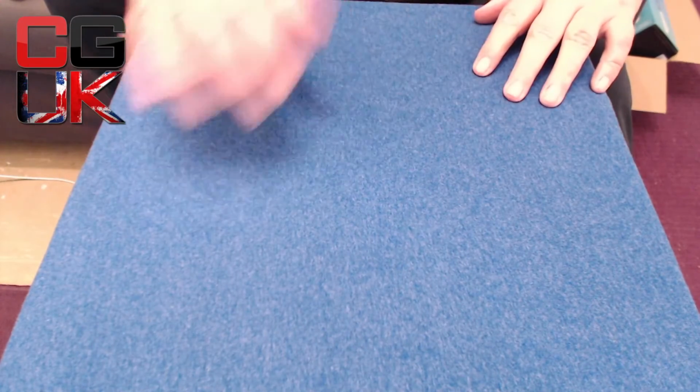We are trying a new setup. We have a nice little blue thing going on. It's on my glass table. It had bad reflections last time.